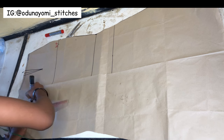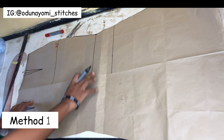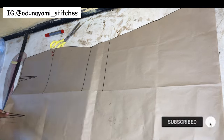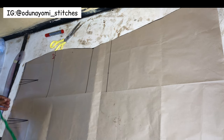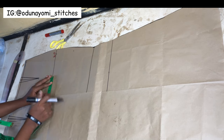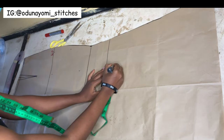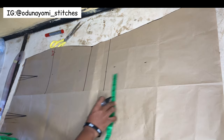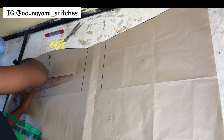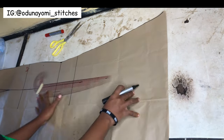I'm using my marker to draw out the dots because we'll be needing them. For the first method of slit making, depending on where you want your slit to be - if you notice some people put their slit at the right hand side, some at the left. From the thumbnail you'll notice the slit is by the left of the dress. Now on this pattern, you just measure four inches from the midpoint there - that midpoint is also the dart length you measured earlier. So from the edge of the dart I'm just measuring downward.